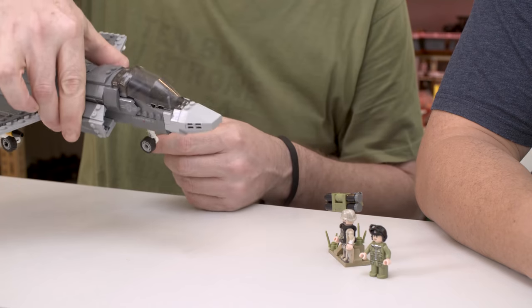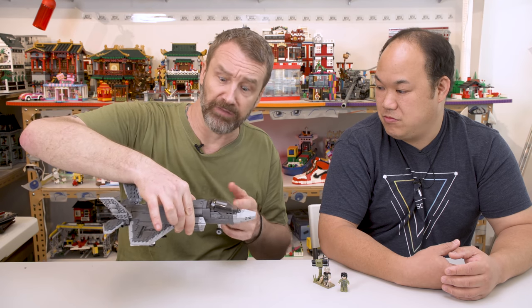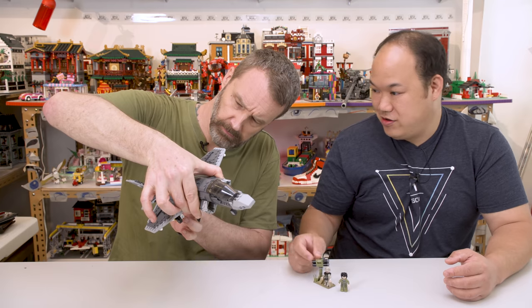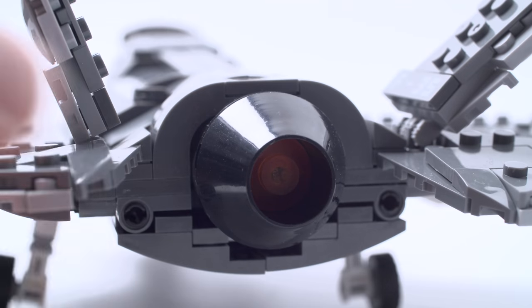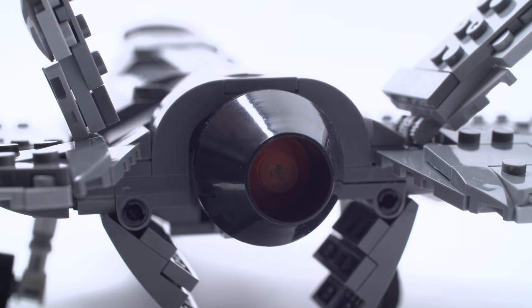Now I'm going to pick this up and probably pieces will fall off. Think about the fact — they had one of these, granted it was CG, in Die Hard 4. But this is designed to do what they now call STOVL. This looks a little bit loose here. Whoops. Short takeoff and vertical landing. And this is a nice touch — the model's engine does rotate. This is your engine, your exhaust.